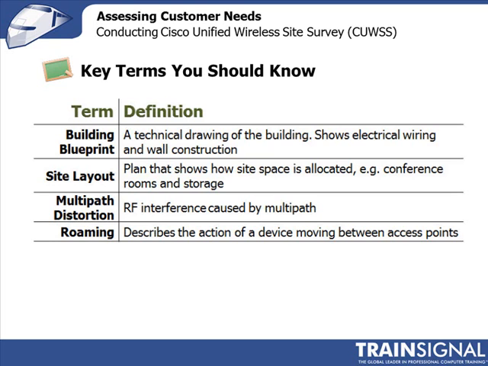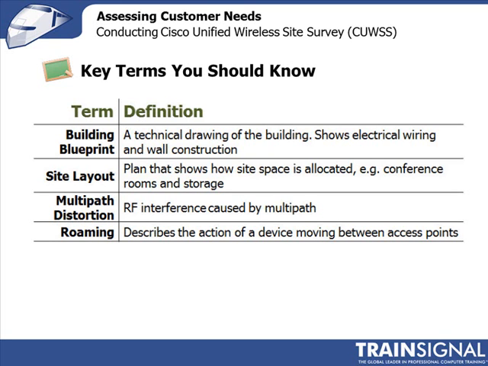Multipath distortion. So remember we talked about hospitals and manufacturing and how it's very metallic and you've got a lot of reflected signals. Well, those reflected signals, when they arrive at the receiver, you've literally got signals coming from different directions. We call that multipath. And that multipath would distort each other. So it's multipath distortion. That's the effect that you're trying to overcome when you're deploying in things like manufacturing environments, etc., when you have those very strong reflected paths.